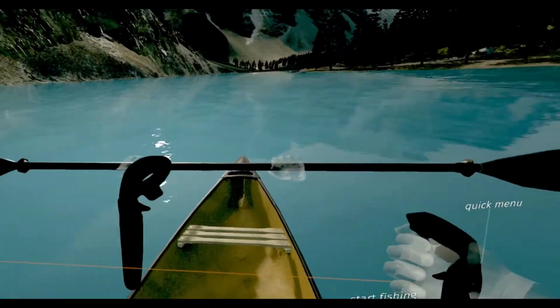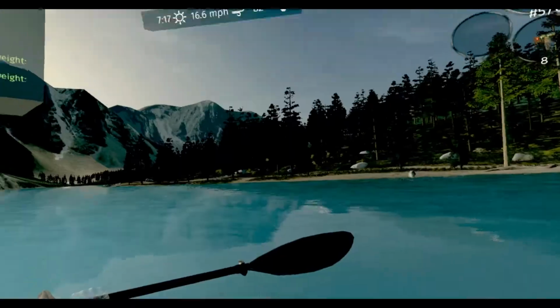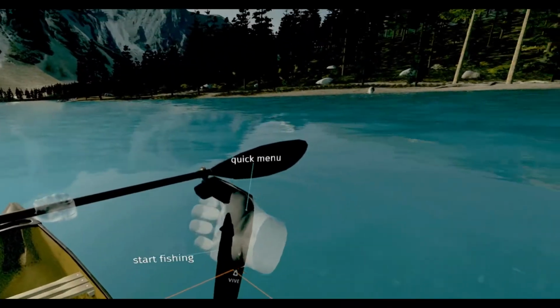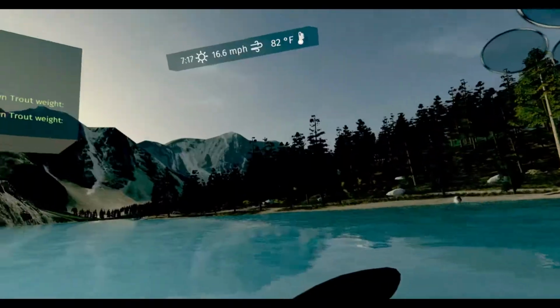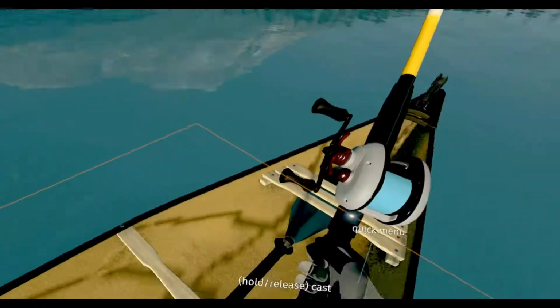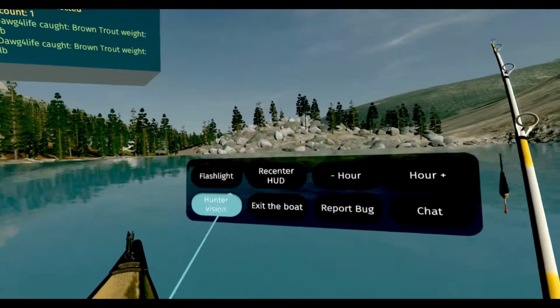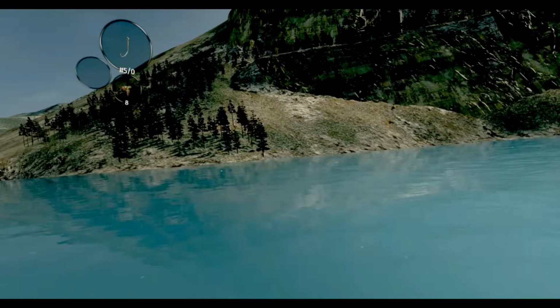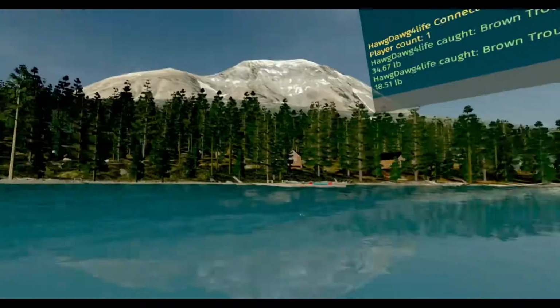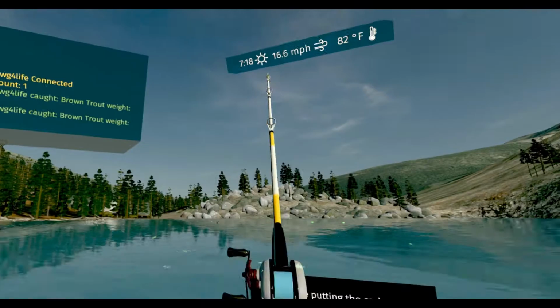And actually, if you look at your controls, it always tells you what to push to get to what you want. Like to start fishing, I just got to hit the grips on my Vive, and bada boom, bada bing, I'm in the boat. I have my fishing rod. I'm going to get out my hunter vision. I can see that there's a bunch of fish over there. I think I'll go this way.